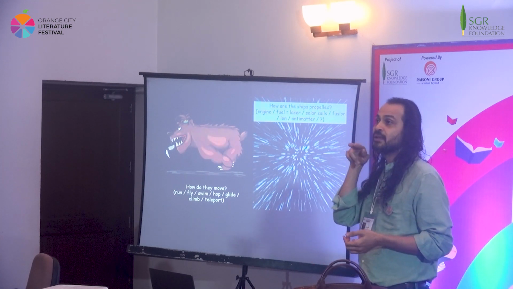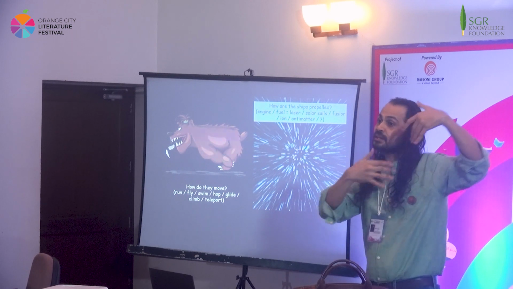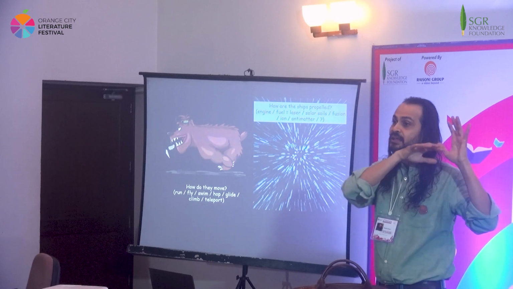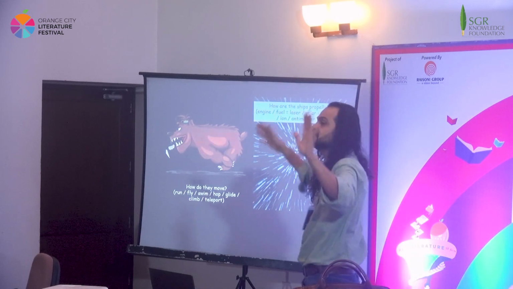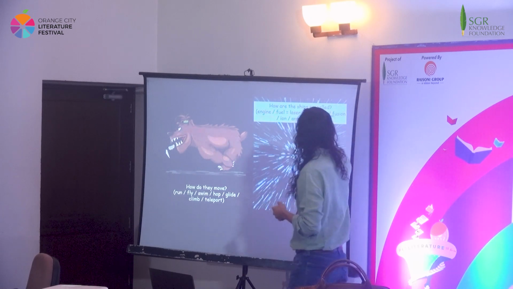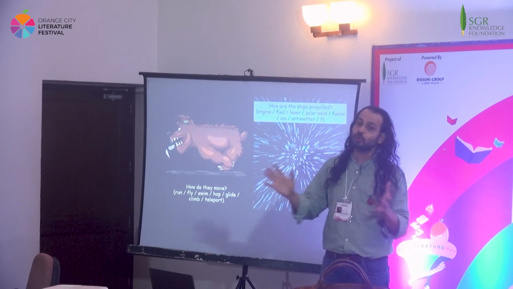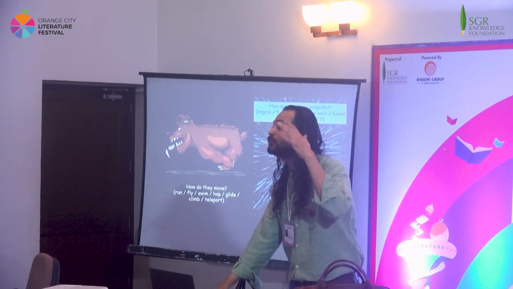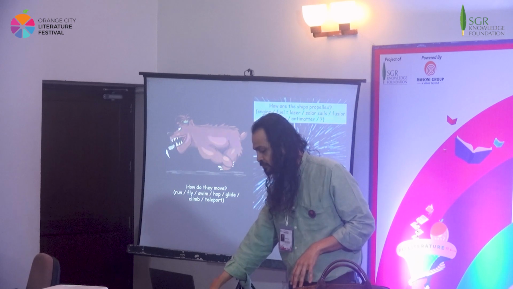So you can have solar sails. The power of the solar radiation can be used with giant sails to propel the ships. You can think of many things, but I have just mentioned a few. But come up with your own. I'd love to talk here about it. Okay, so how does it move, or how do they move?